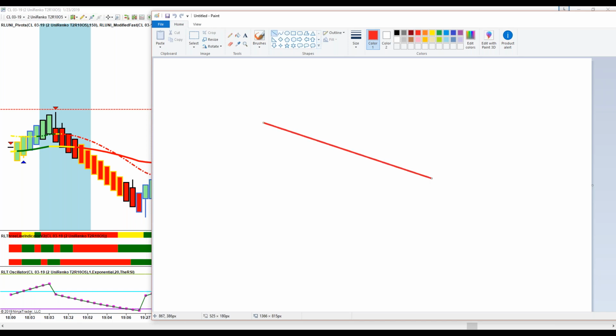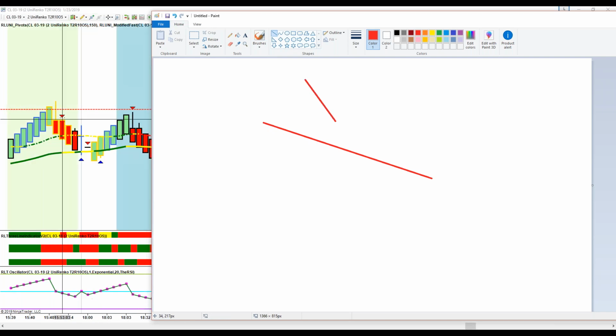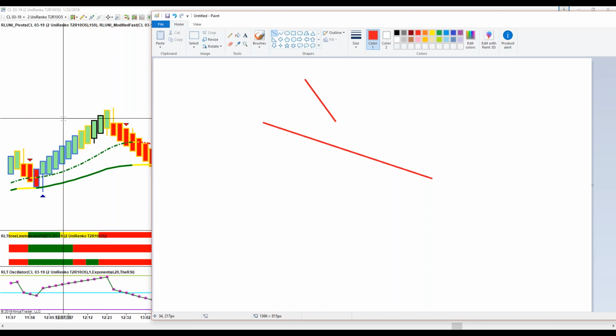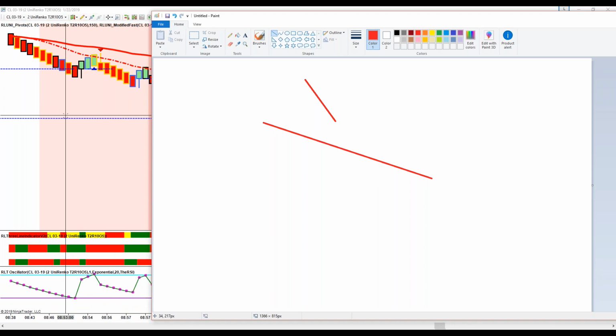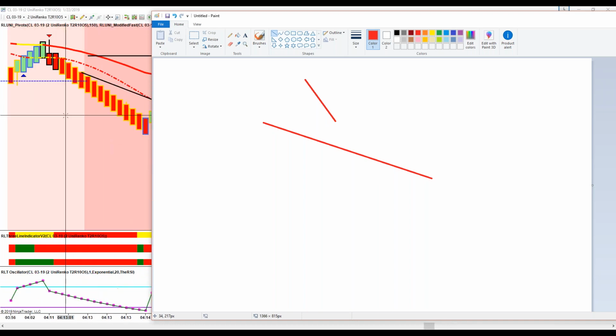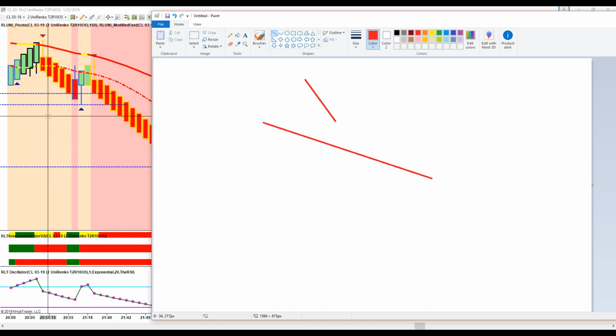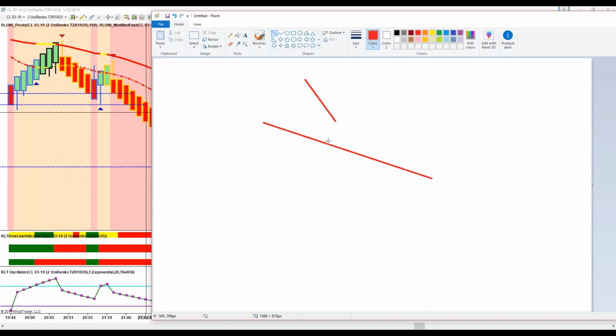You have the 50 down, and you have the 15 down. You have that bisque color. We'll find it. There it is, right here, where the 50's down and the 15's down, but the 15 hasn't crossed. And oftentimes the trade will mature and the 15 will continue on and cross the 50. Now price must be below the 15 and the 50.